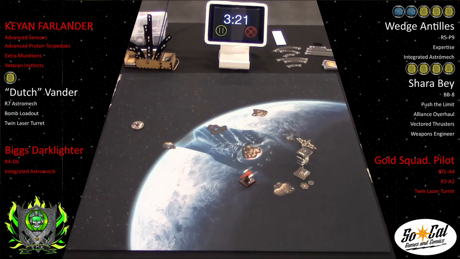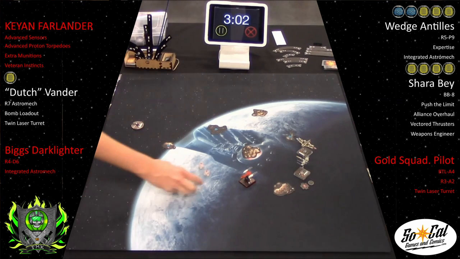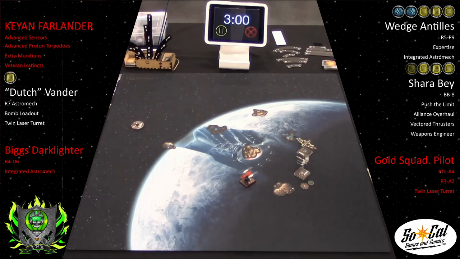So Dutch is debating on who to shoot. You've got to fire at Shara, even though you have the target lock on Wedge. Takes a damage. Oh, Shara's not even close to being dead. 3 out of 6. Oh, I was thinking there was more there. Yeah, you're looking at the Y-Wing that's dead. No, I was looking over there. It just looked like there were some face-ups on her card.